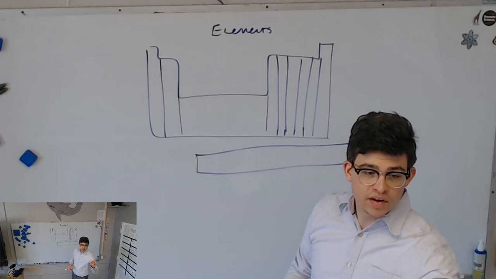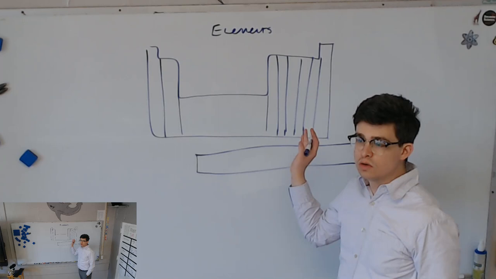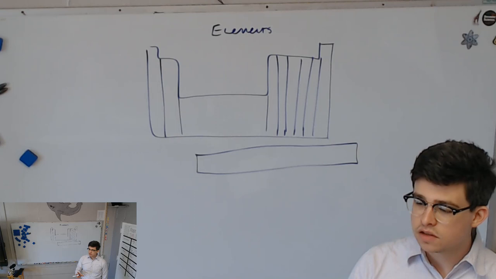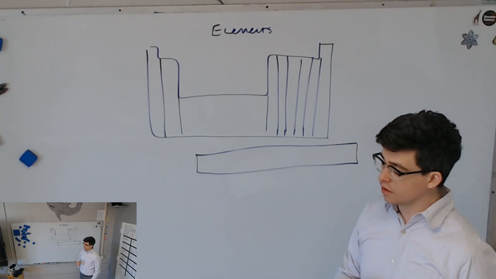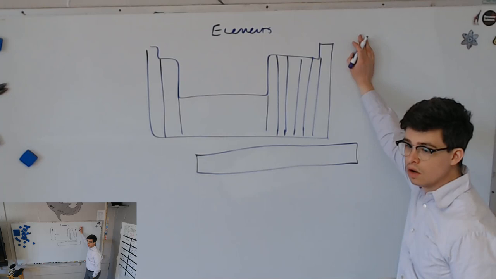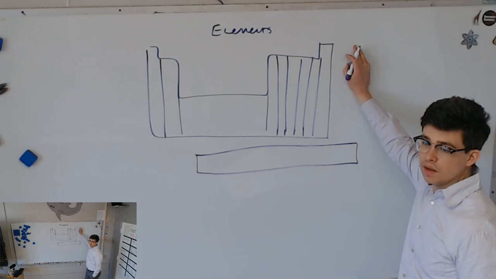You said families, and that's correct, and someone else said groups, which is correct. What do we call the horizontal rows on the periodic table? Periods. And do you still have to know those? Yes. That was vocab from chapter 17, but you still have to know those. If you don't know those, go back to chapter 17 and look it up. We have names for many of these specific families on the periodic table, the specific columns. Some of them we don't, and some of them we group together.